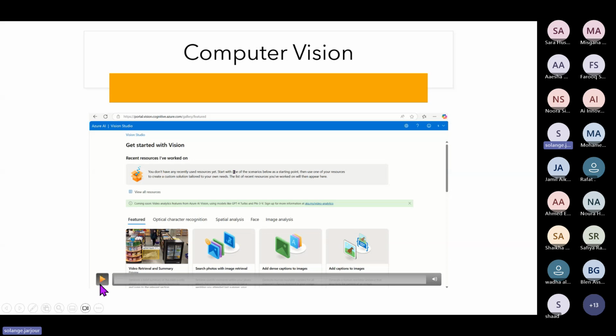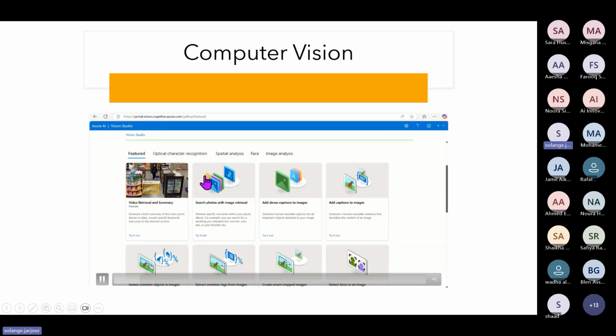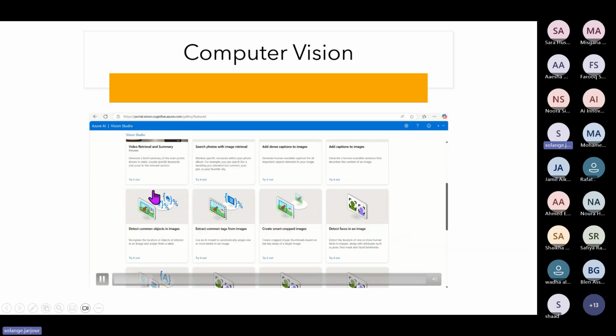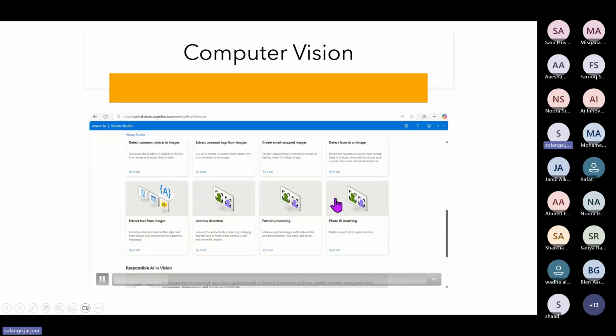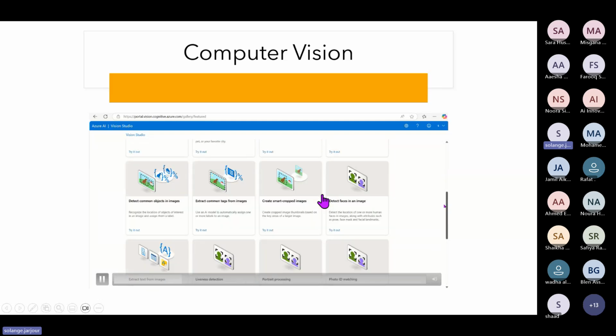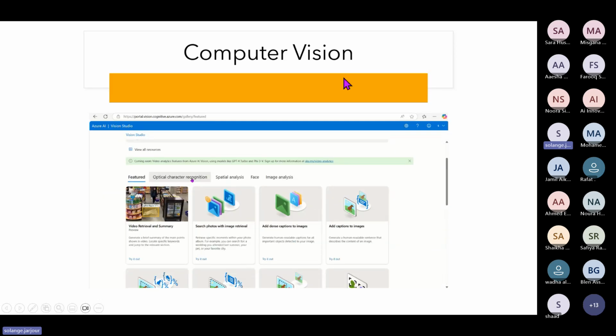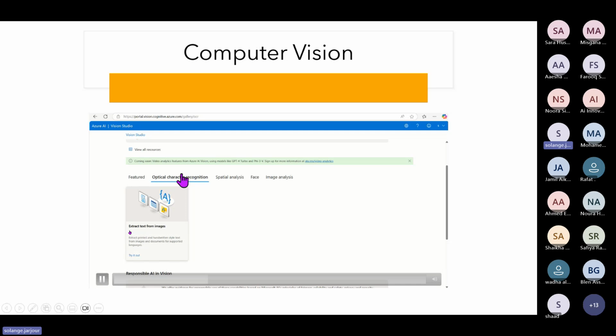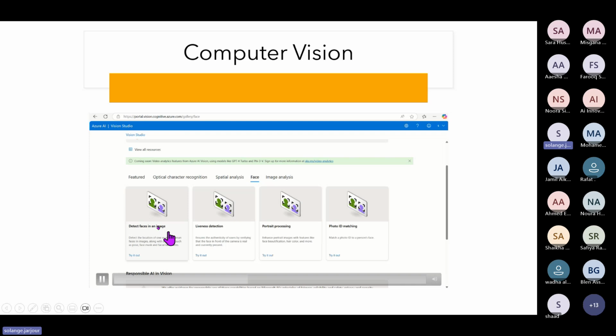Okay. So now under computer vision, I created a resource over here just to show you the different capabilities. This is for the computer vision. It has optical character recognition, which is the one we said we need to extract text. We have also something related to video. We have the faces as well.